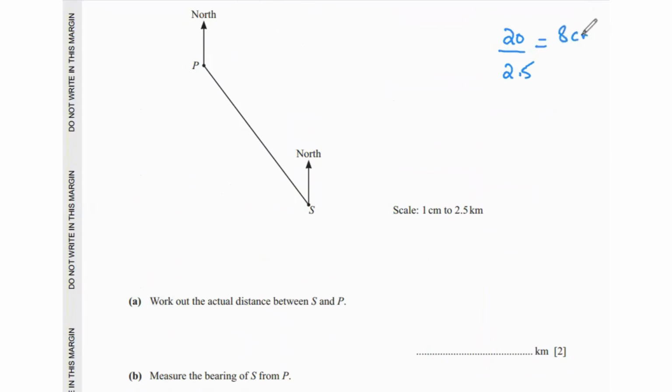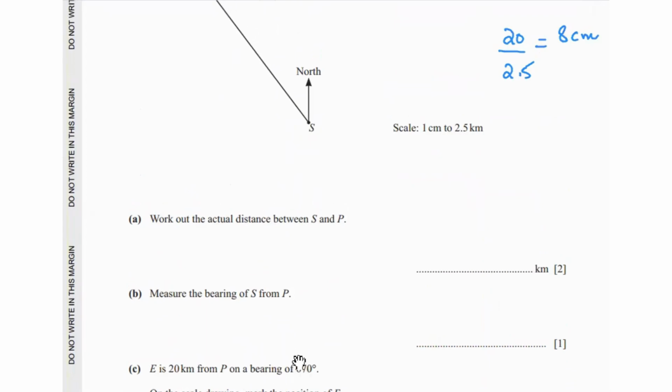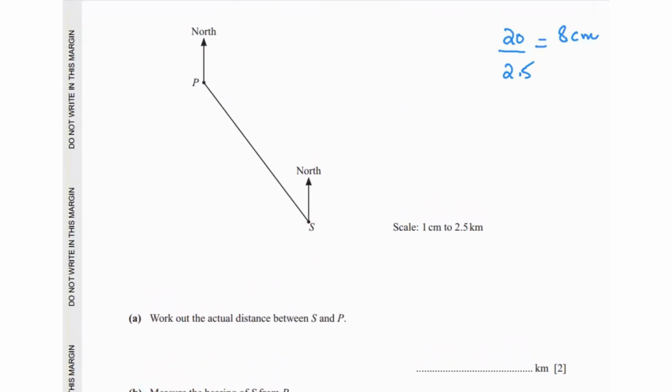So you will draw a line of 8 centimeters from P, and that's going to be on a bearing of 70. If it's on a bearing of 70, it's going to be less than 90, which means it's going to come somewhere over here. I'm just assuming it's over here because I can't measure it accurately online. But this angle has to be 70 degrees, which once again you will check using a protractor. And this length is supposed to be 8 centimeters. So this is how you will find your position for E. No assumptions once again. You have to use your ruler and protractor for this. Otherwise, you will not get your marks.